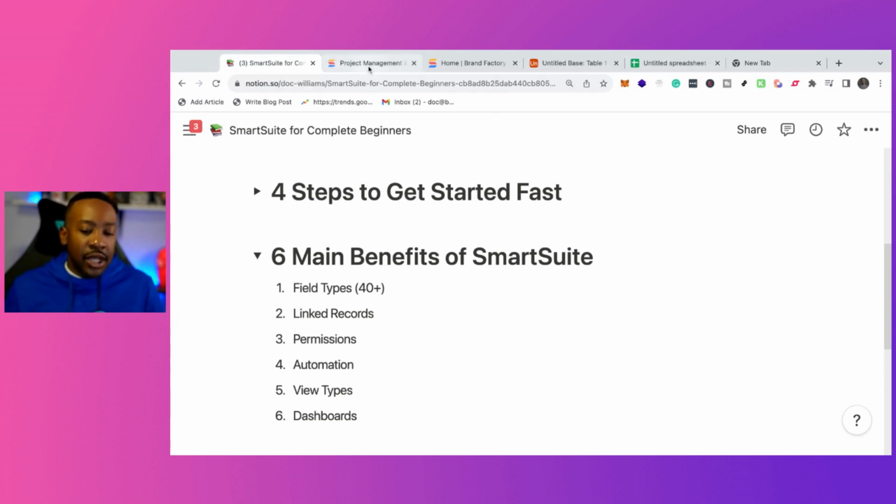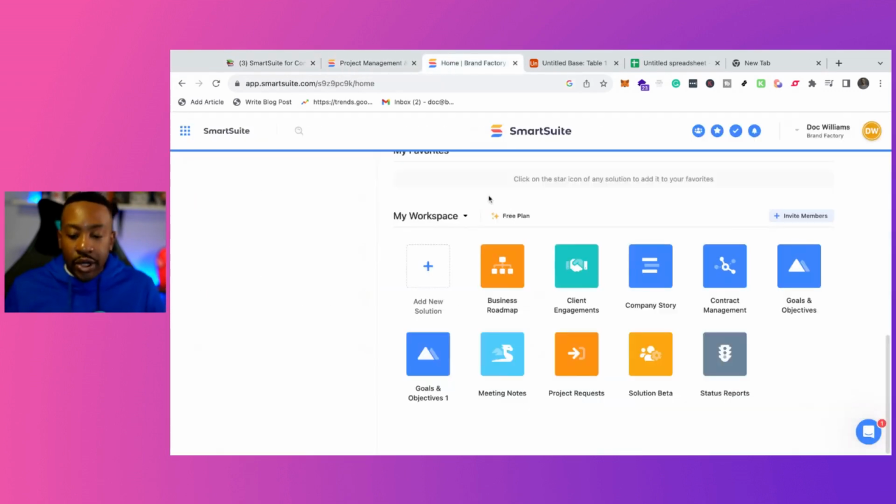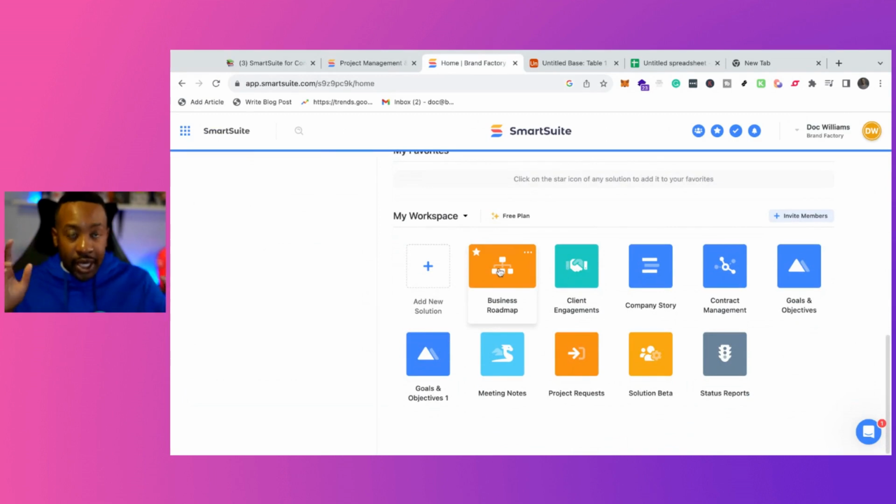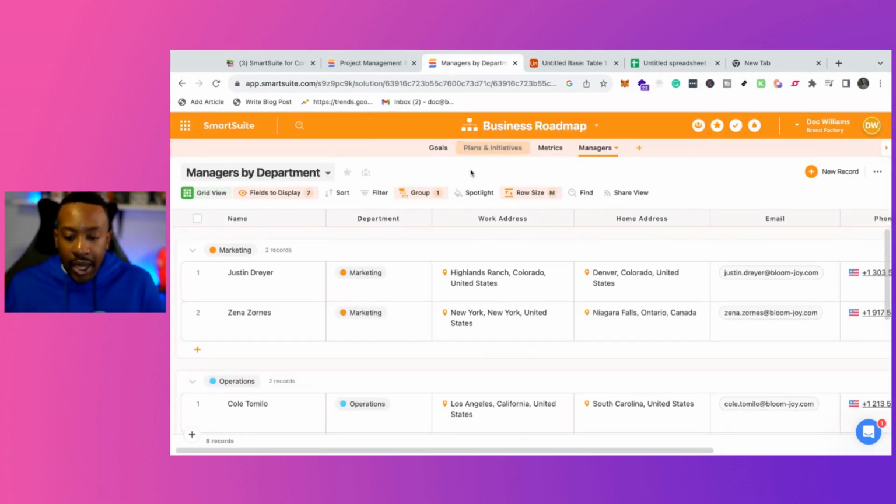The next thing is to look at permissions. Now, when you're in SmartSuite and you're going to be looking at one of the different applications, then you're going to be able to go and have permissions at a large level where you're going to have the entire application to have permissions, or you can be very granular based on the exact column if you want to change the permission.